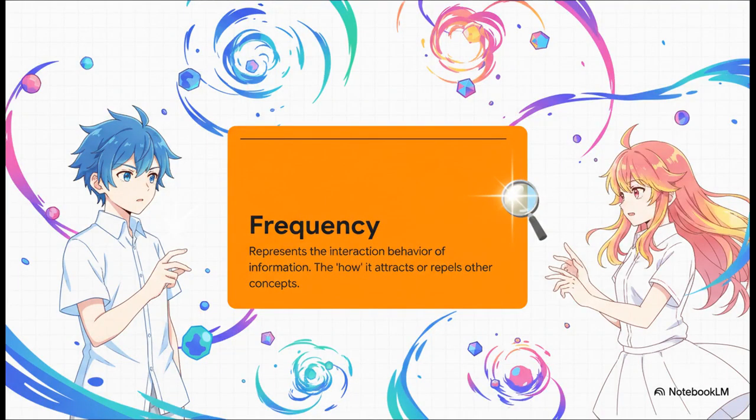All right, next up is frequency. And just like with color, we're not talking about sound waves here. This is all about behavior. It defines how a piece of info interacts with everything else in the field. Does it attract other ideas? Does it push them away? Does it change them? It's the how of the interaction.